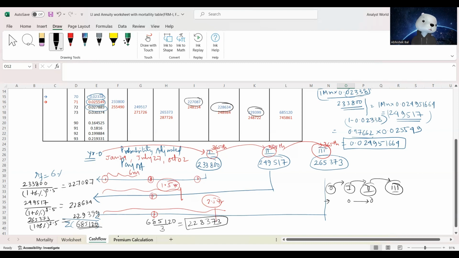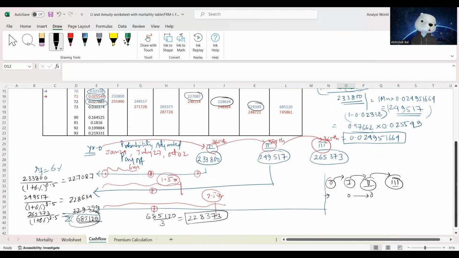But then again, eventuality can happen at any given point in time. Obviously, a dead person cannot pay a policy premium, neither is it required. It goes against the very ethos and the principles of life insurance itself. So when we talk about the premium payment, we will also have to make certain adjustments as regards the probability of his survival. We have gotten the claims side, that is absolutely fine. But now we have to find out the probability that the person is going to remain alive and has the inclination to continue the policy and make the premium payment.